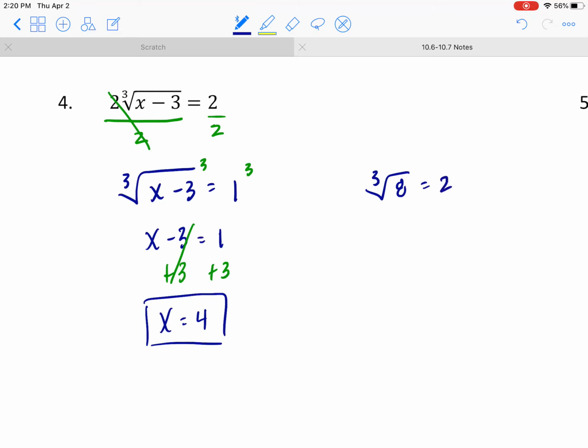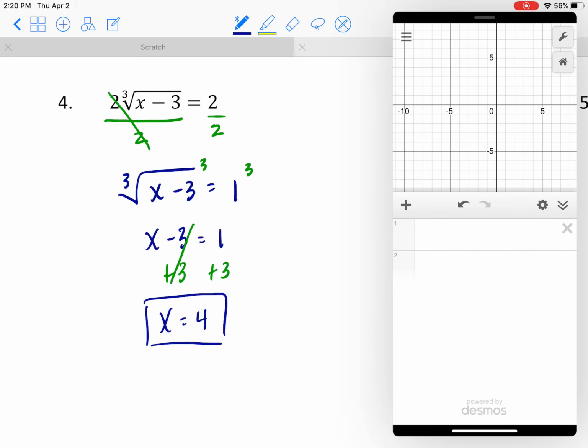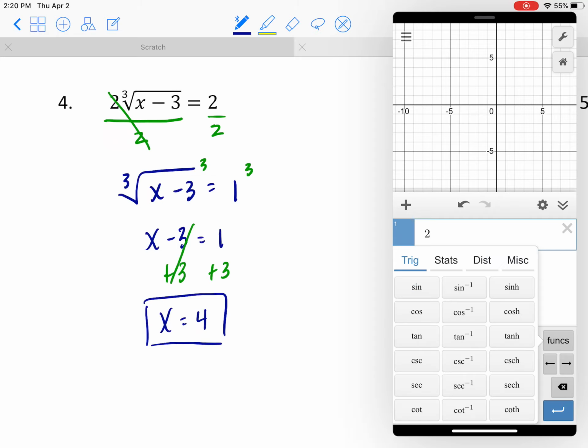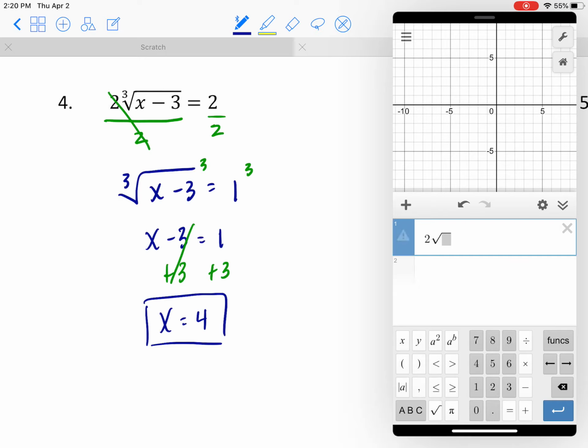Now, still a good idea to check your work, but odd roots, those aren't restricted the way even roots are. Remember, we could take a cube root of positive 8 and get 2, but we could also take a cube root of negative 8 and get a negative 2. The only issues we had were with even roots. So if it's an odd root, we don't have to worry about an extraneous solution. We will always get a solution. With an odd root, still a good idea to verify it, but we don't have to worry about it being extraneous.